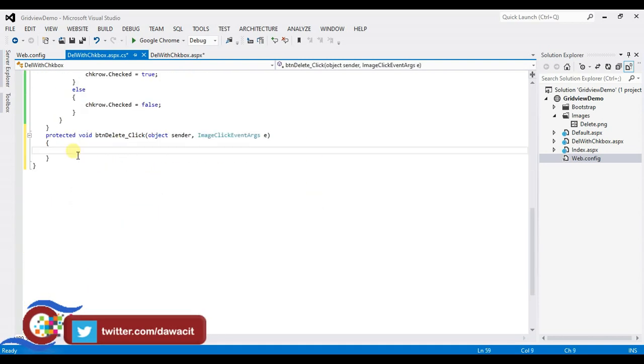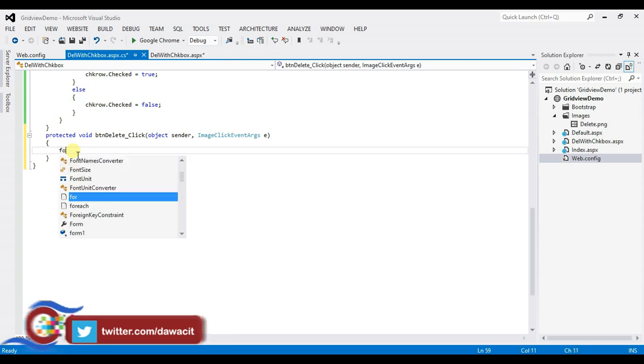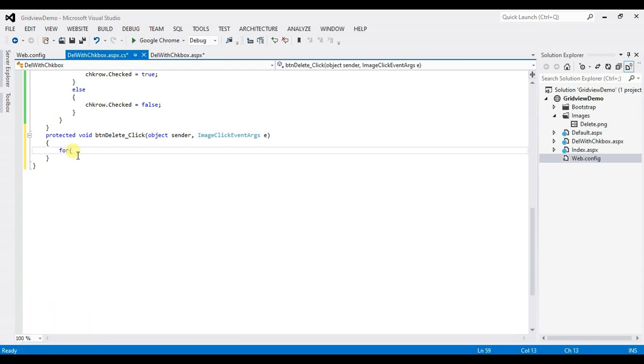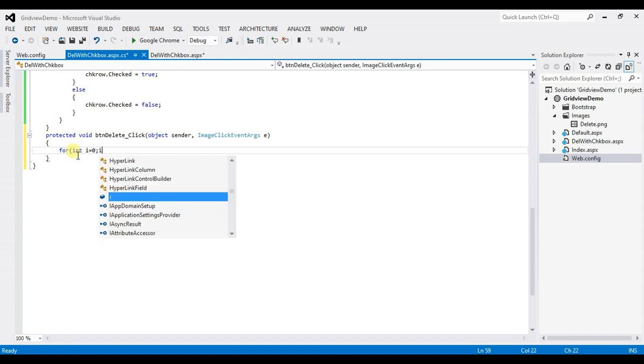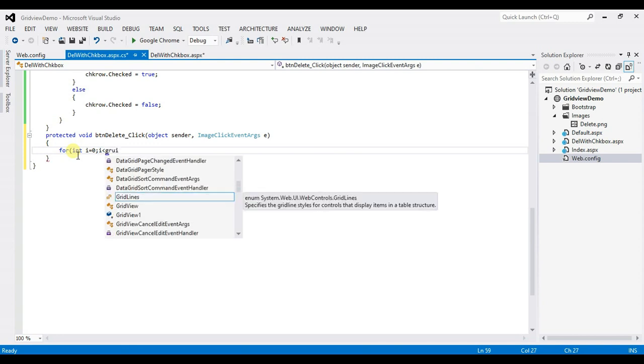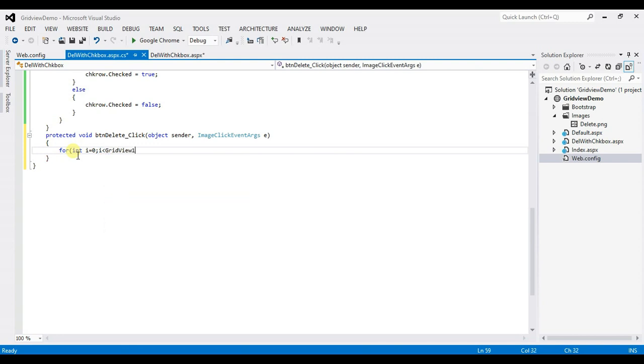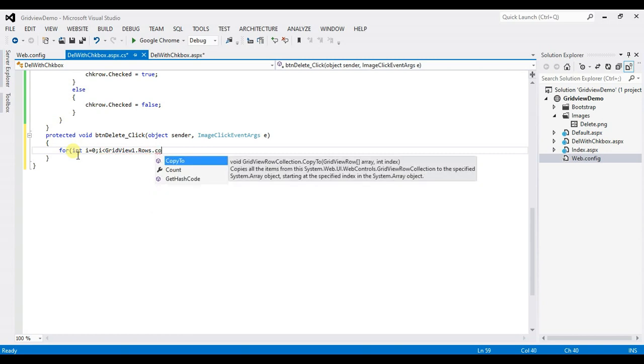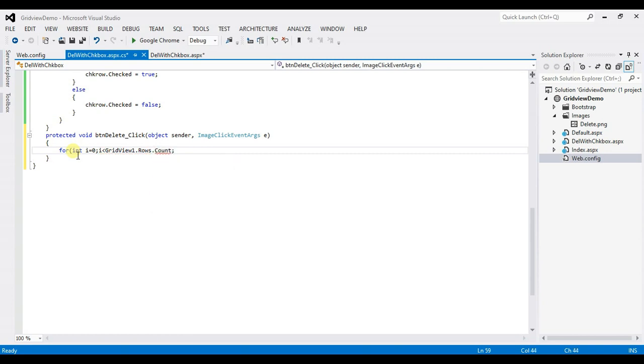After that type here for, int i equal to 0; i less than GridView1.Rows.Count; i plus plus, and curly braces.